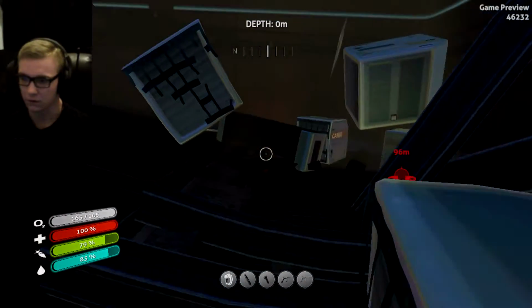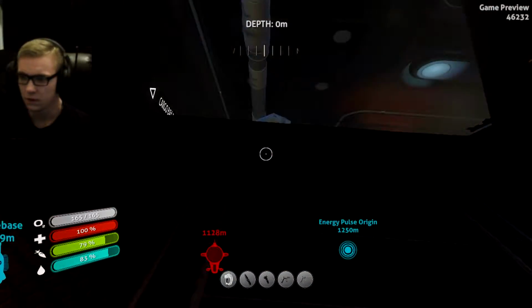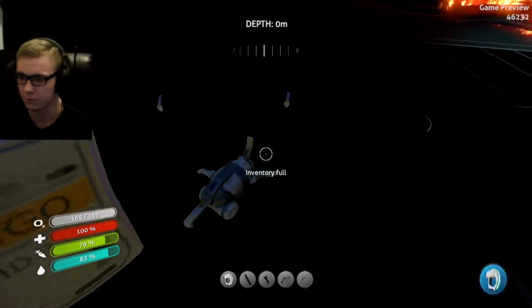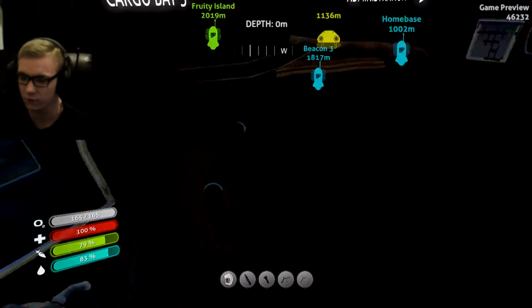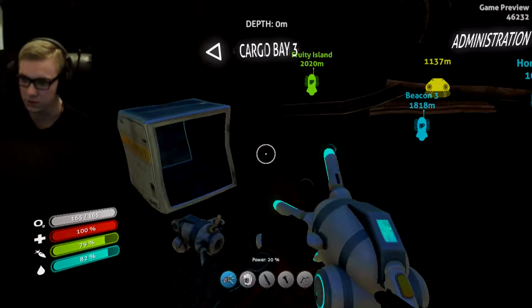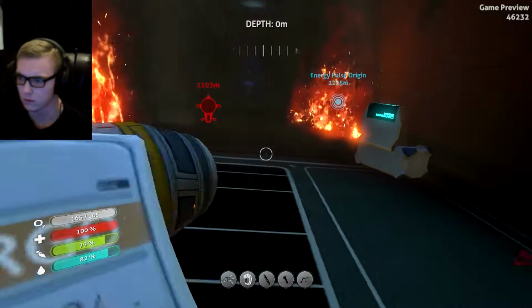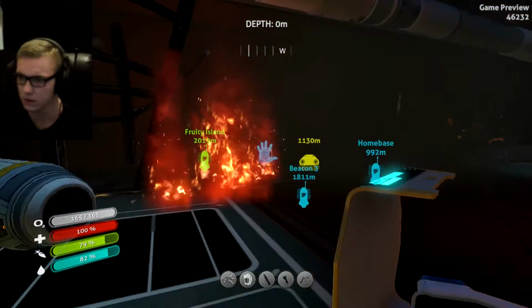Okay. Can I get past that? Yeah, nice. Here we go, this bit was here in it before. Look, though, this is where I found the fragments for my lovely propulsion cannon. Oh crap, this thing's low. Right. Anything else?